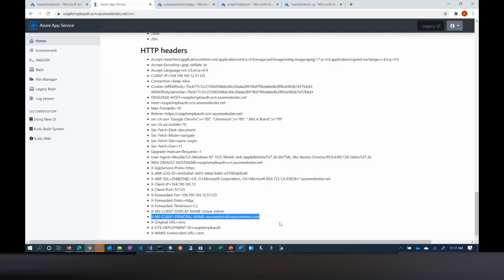I don't have to write a single line of code to do any authentication. All of it is outsourced at this point. Okay. So this is very simple. As you can see, we didn't write any code. The headers just show up and we can access those headers with the appropriate language that we are going to be using. Okay. Any questions?